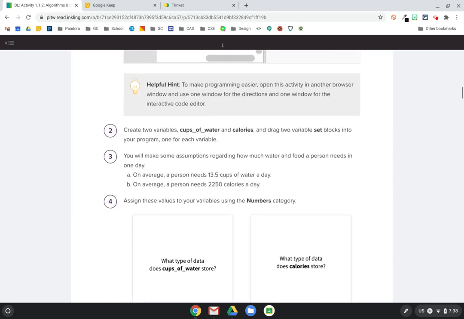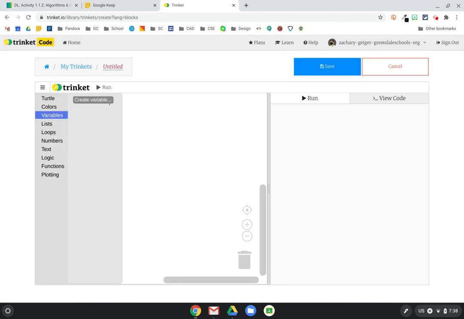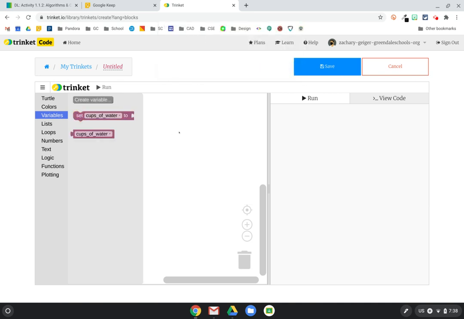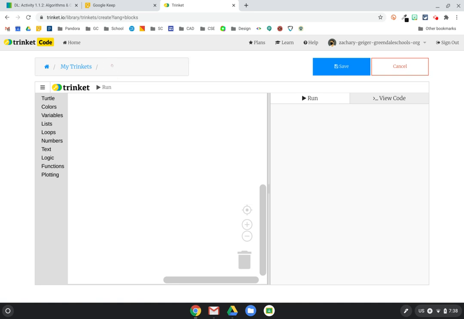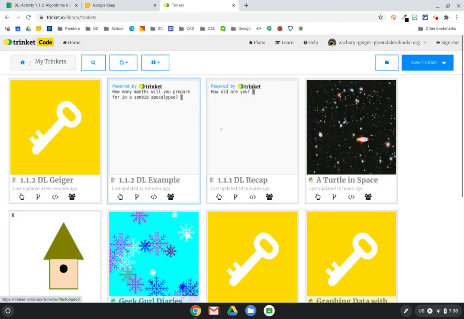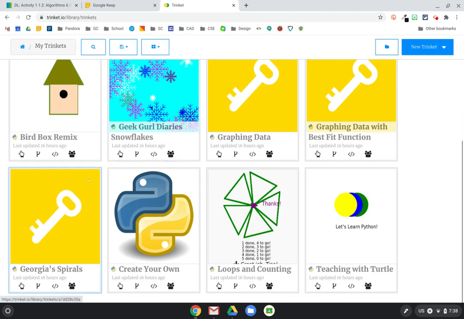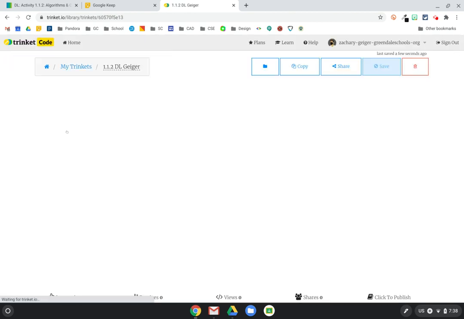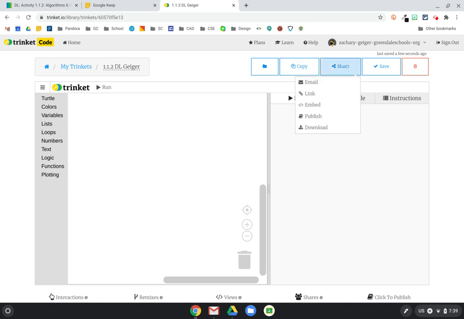And so then that would be another good thing that you can read. Okay, create 2 variables, and then go over to this trinket tab and actually make those variables and do all the coding. Here you can save your project, so you can write the name of it, your last name, and then what that does is it then is saved among all these. These are just examples. They're not actually mine, but then you'll be able to navigate back to them later and share them just like you did the first one and give me a link once you are completed.